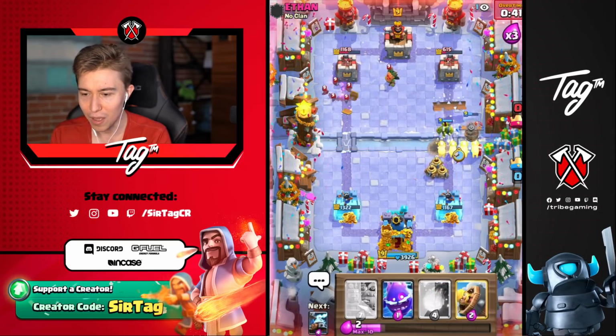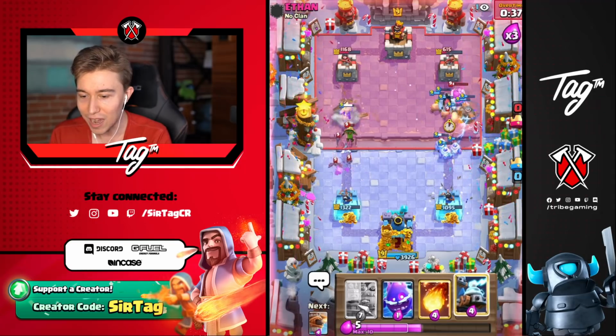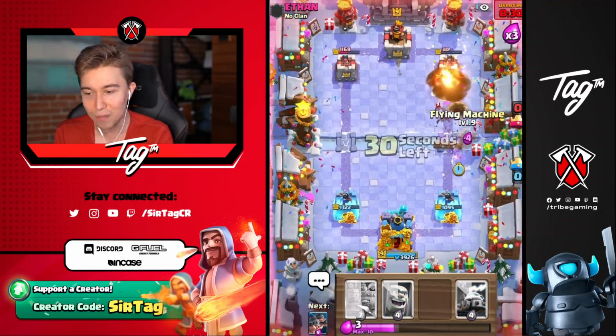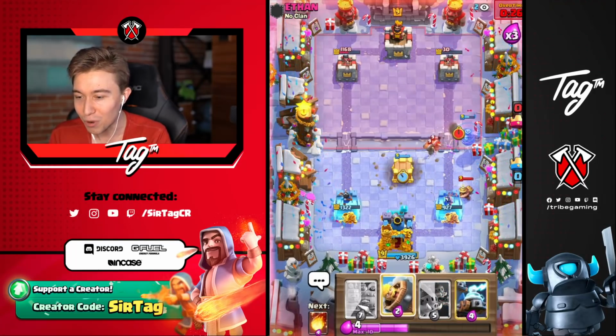Is he going to miner in the left too? As long as the Dark Goblin dies to the Bar Barrel, then he can't miner with it. So that's fine. He's going to bomb tower again. We are vibing. The Dark Goblin really needs to die to that. Okay, thank goodness. We can Fireball here and walk away with the W as long as we get the Fly Machine through or one more hit. That's all we need, guys, is to not lose to the bats push right here.